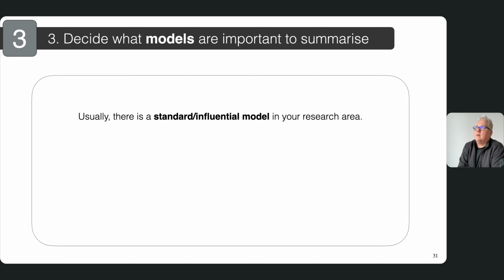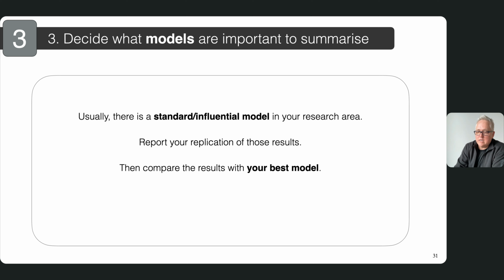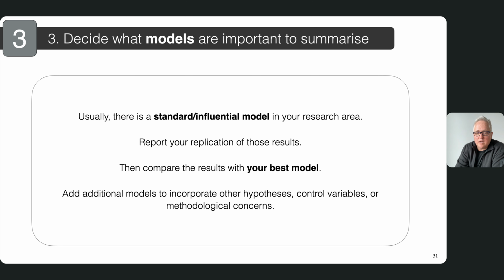And as we mentioned in class in the week 7 probability discussion, if you run a model 100 times, just due to sheer probabilities, you might get 5 out of those 100 models that'll be statistically significant. And so that's why you want to run a bunch of different models. Start with the most standard or influential model, an article that you're really building on. So report your replication of their results, and then compare that to your best model that you think comes closest to estimating the relationship that you see in the world.